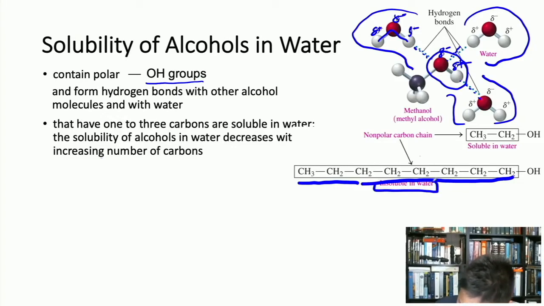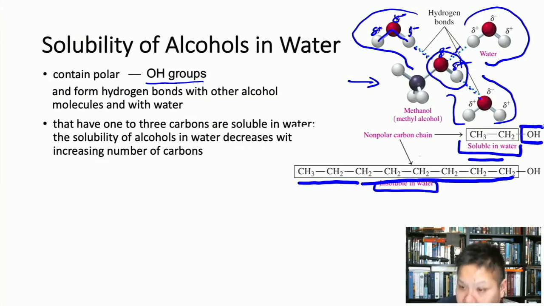So when it's just an ethyl, like this is ethanol right here. The example up here is methanol. The example down here is ethanol, right? Ethanol, because of the OH, is soluble in water, even though the ethyl group is a nonpolar carbon chain. But the polarity of the hydroxyl overpowers that, and so that's why it can be dissolved in water.